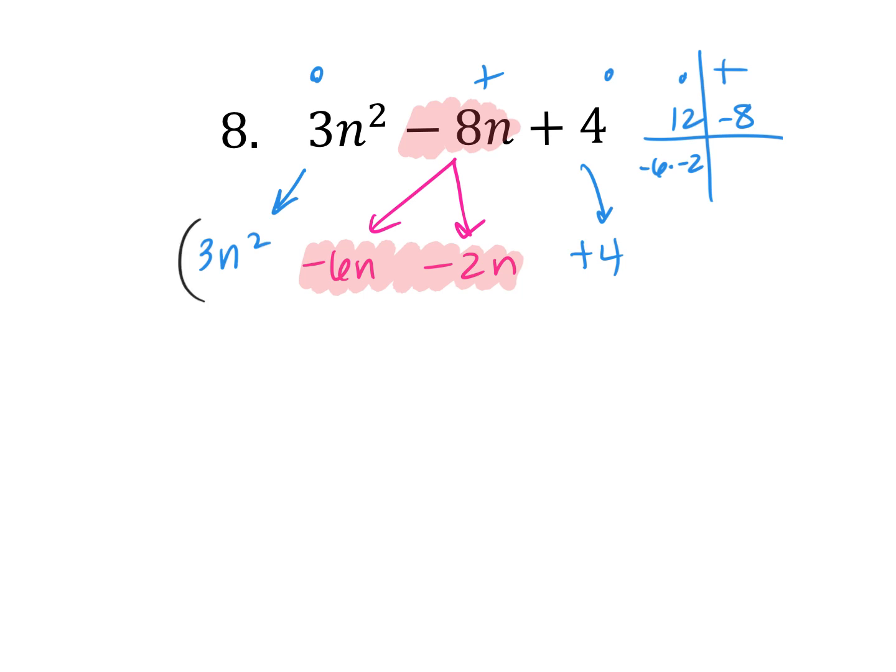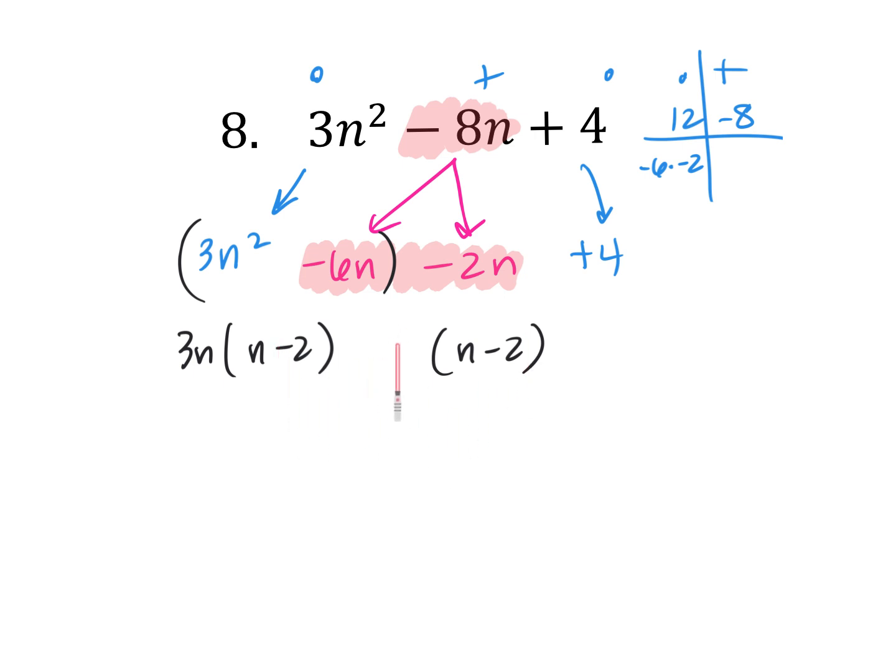Let's group. What does that first set have in common? 3n. What's left? n minus 2. What's this next one have in common? And sometimes we kind of work backwards. Do you agree that the parentheses have to be an n minus 2? The parentheses have to match.